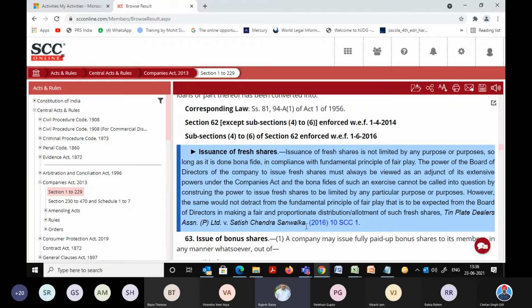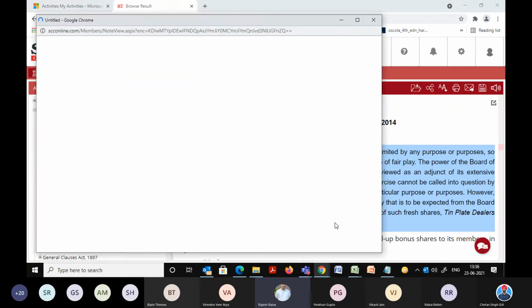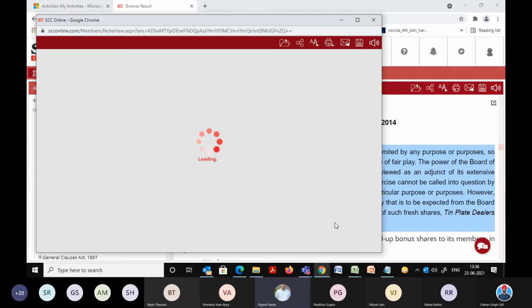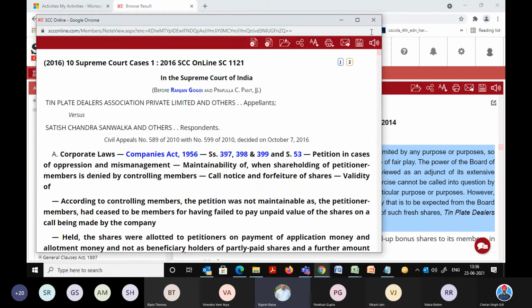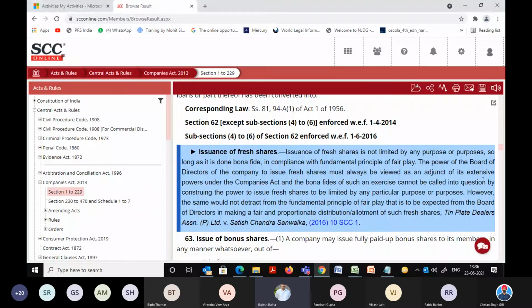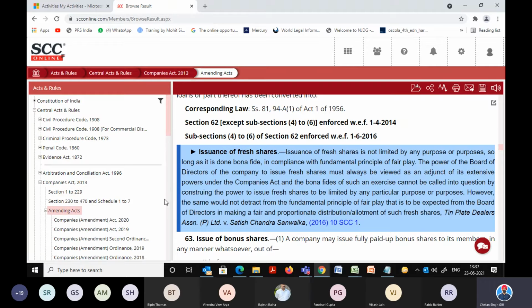And the citation is available here. It's hyperlinked. You can click on the citation here itself, and it will open in a new window, and then I can just read it. And after that, I close it, and I'm back to the Bare Act itself. From here, I can also save the entire Bare Act at one go. I can mail it at one go, and I can print it at one go. And sometimes the question comes in that, I'm looking for, let's say, Essential Commodities Act.